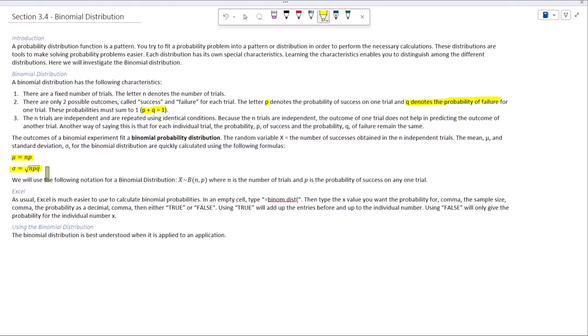Now, I have a neat little video that kind of goes through an exploration with this. If you don't want to understand all that, that's okay. We're going to use the binomial distribution function in Excel to give us a lot of answers. When we do that, true will be a cumulative distribution up to a point, and false will give us the exact value of that outcome. And that'll make a little bit more sense when we get into some questions. So I'll jump now to questions, maybe.